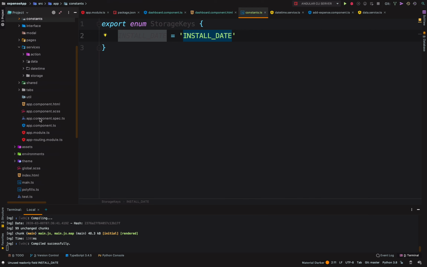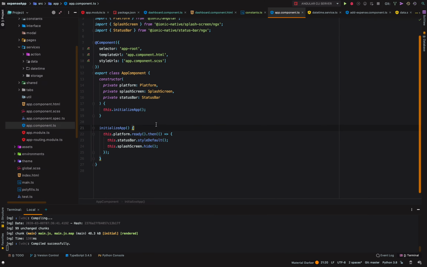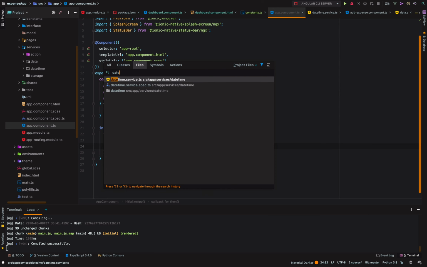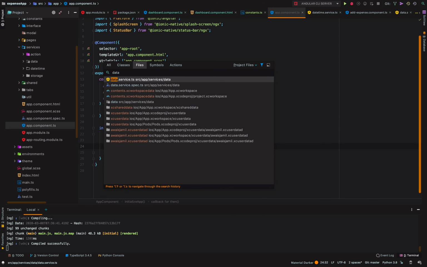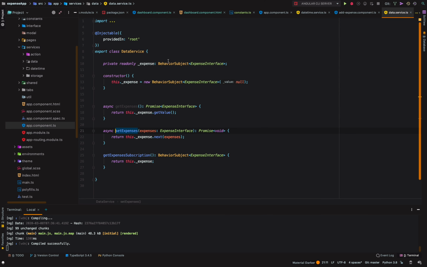I'm going to go to the app component, and when the app is initializing for the first time, I'm going to use a data service somewhere and then set our install date in our data service. So first of all, let's go to the data service. And here we're creating this expense.